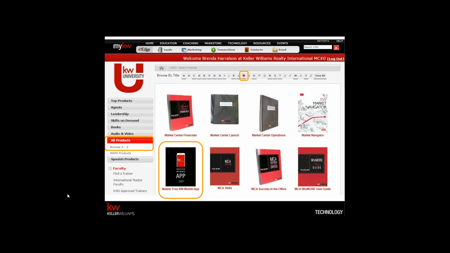we've rolled out a couple of workshops. The first one is the Master Your KW mobile app workshop, and that does have a lot of built-in activities that really guide learners to find their own answers. So it's not a lot of lecture. It's got a facilitator guide that really asks a lot of questions or directs them to look in their resources and find their own answers. So we know a lot of you have taught that already and have gotten great results.